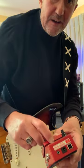Once you're confident what you're doing with the volumes, then you start experimenting, and I've told you basically, and that's really all you need to know. It can work off a battery, or it works off a power supply. You can take this USB cable and save your memory bank onto your computer.